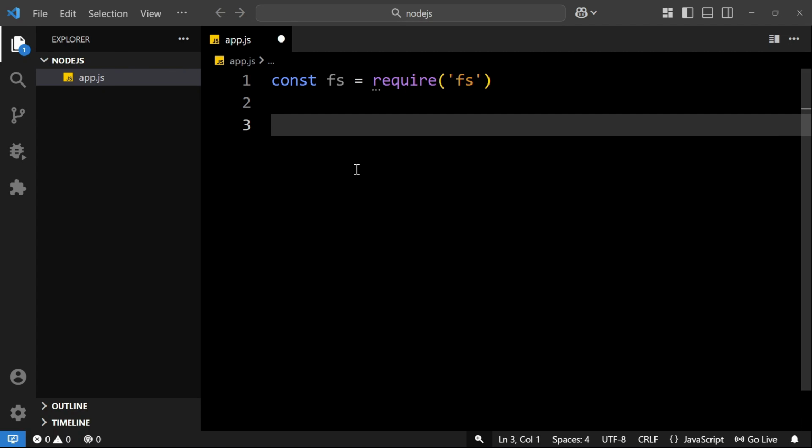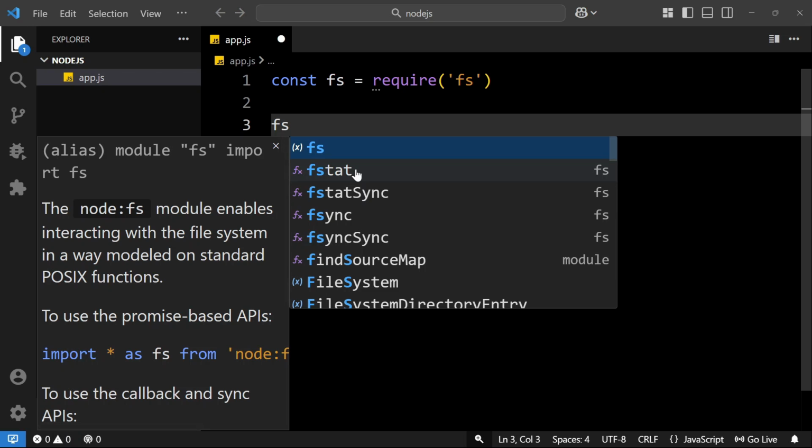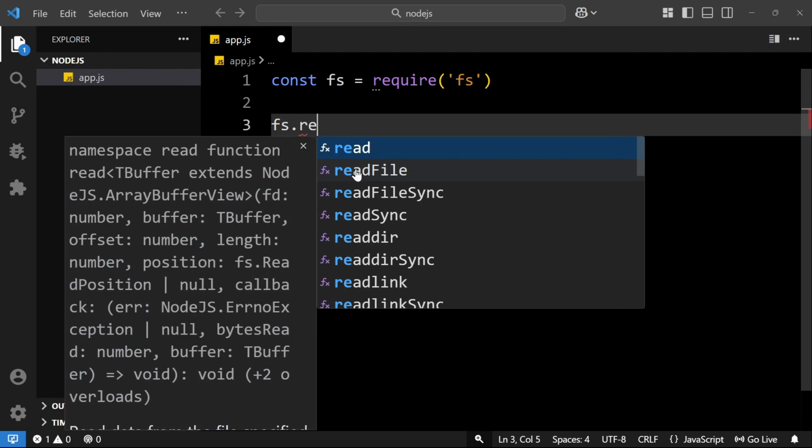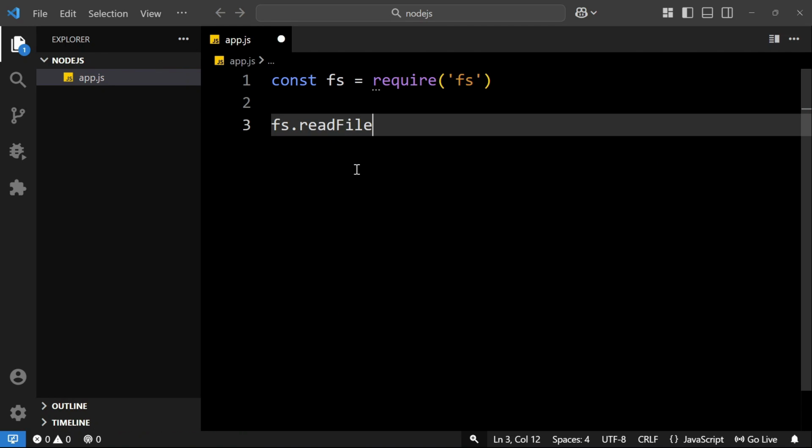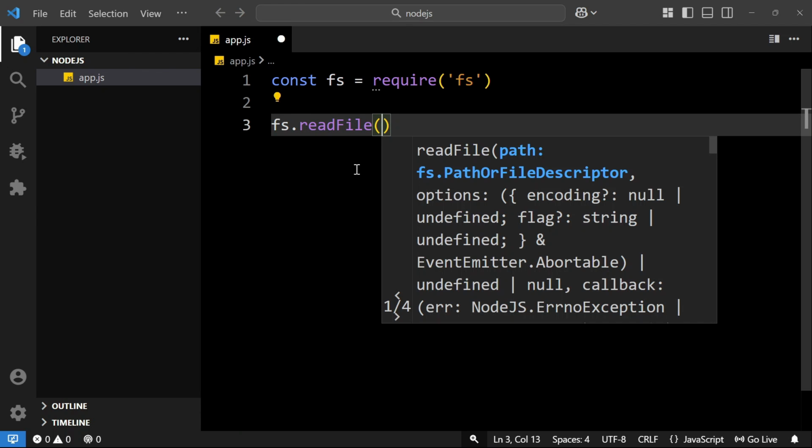After that we will write fs.readFile, and here we have to provide the parameters, that is the file name, file format, and callback function.